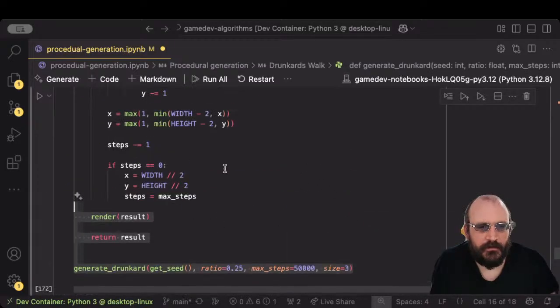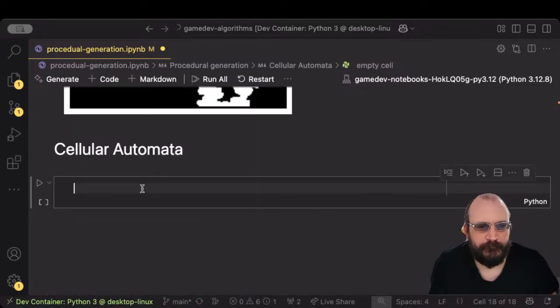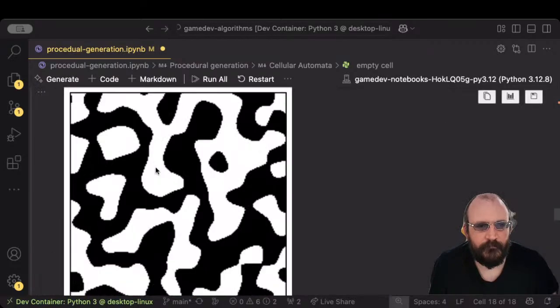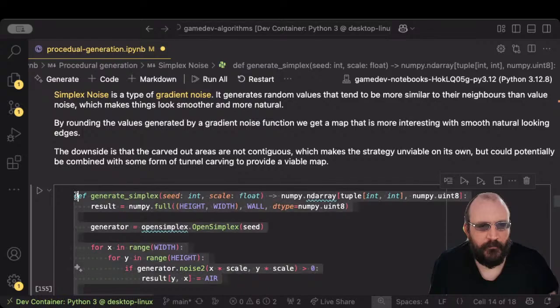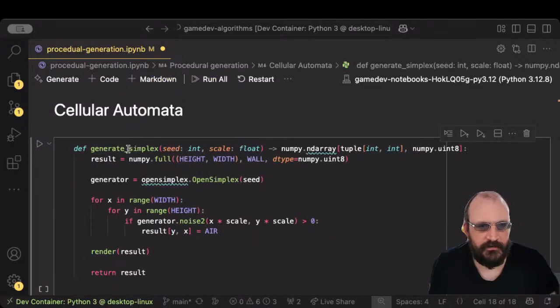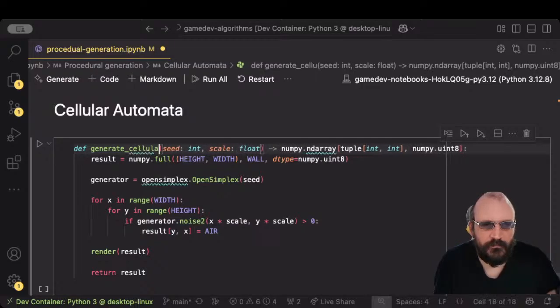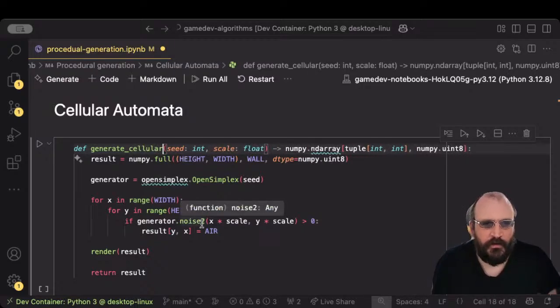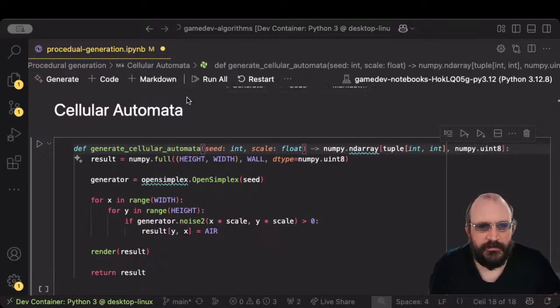So let's take something a bit more similar to what we're going to do. So this is generate cellular automata.